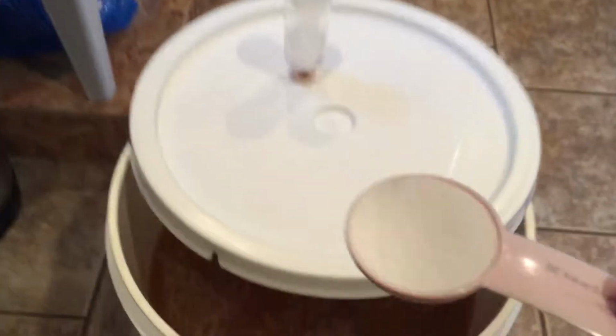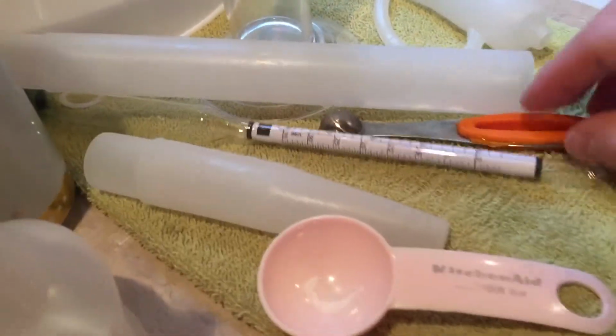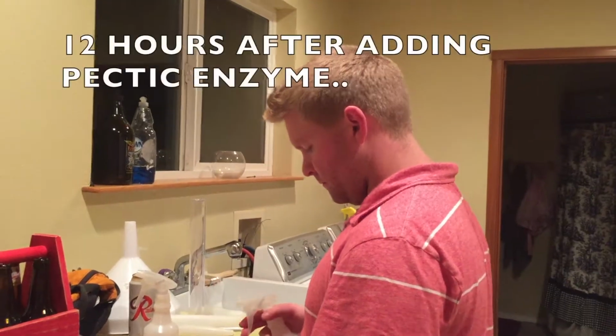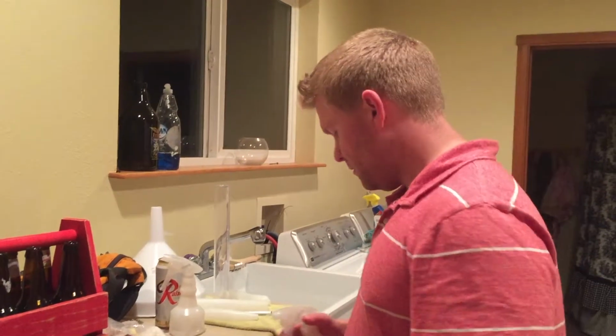Alright. Got my pectic enzyme. There's that one. Okay. And now I gotta do 3 more of these because it calls for 3 3/4 teaspoons of that stuff. Interesting. Alright, gonna do the yeast. Yay! In a cider.